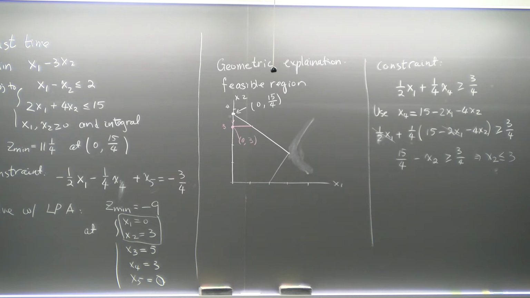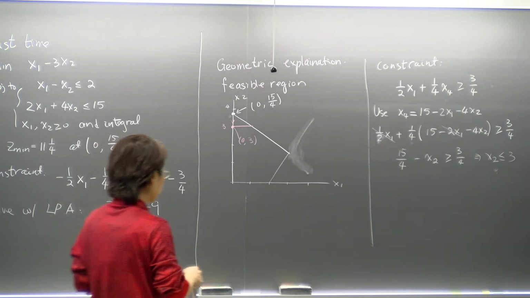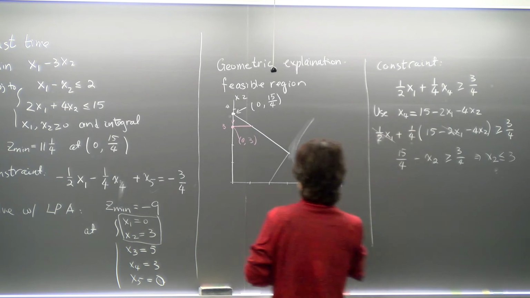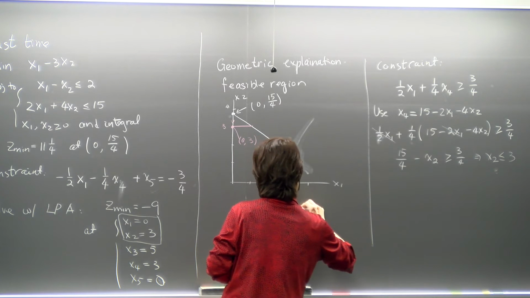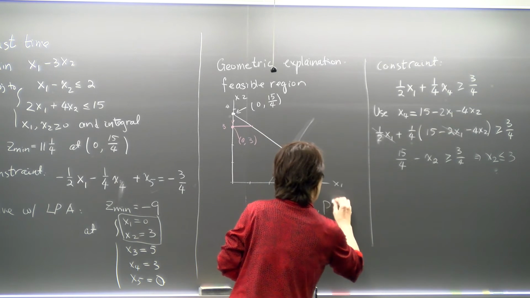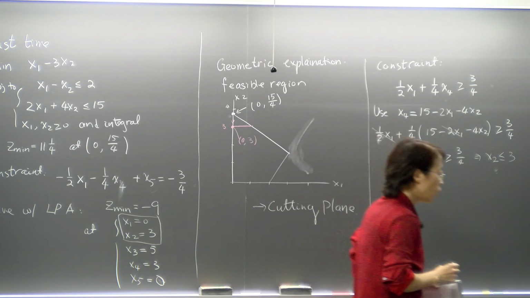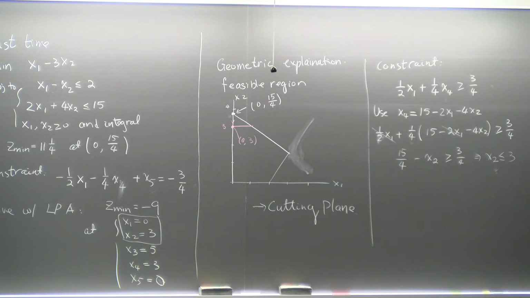Is that clear what it's doing? So this process carries the name of cutting plane. That's why we call it. So now you see what it means. Basically, I find the old optimal solution, which is not integral. I find a way of cutting it off my feasible region in a way that hopefully after my cutting, the new optimal solution would be on an integer grid point or partially. If it still doesn't, then I keep cutting until this happens. Is that clear what this is doing? Any questions?